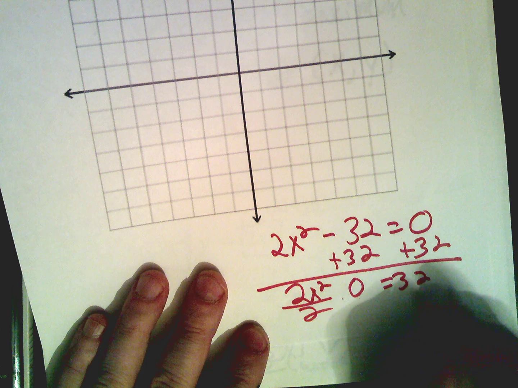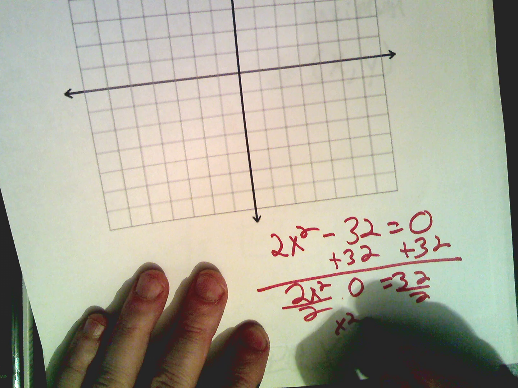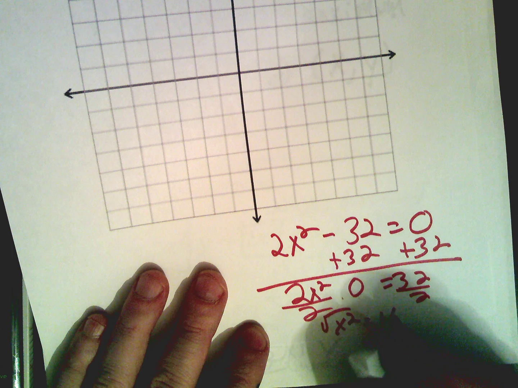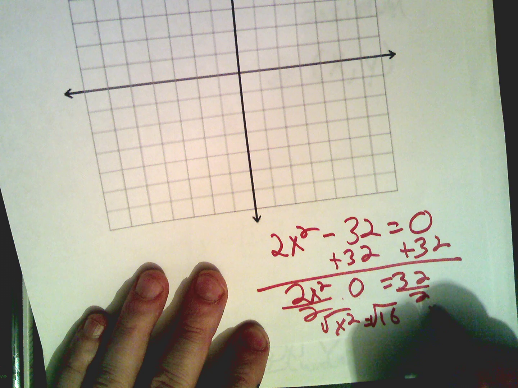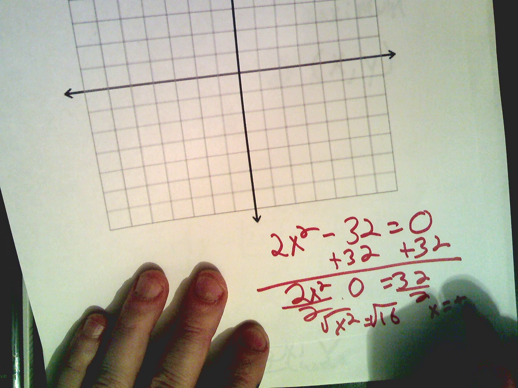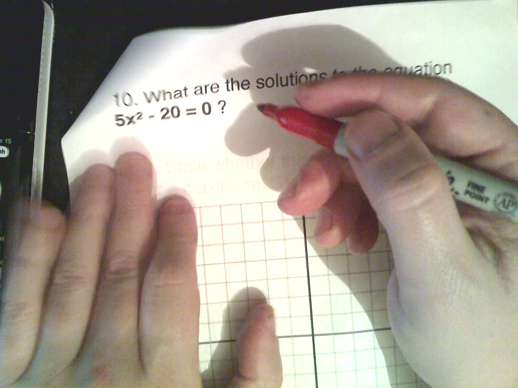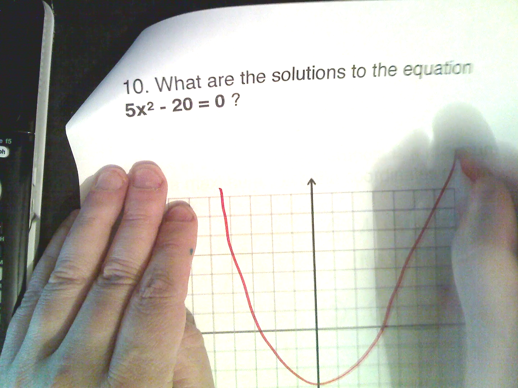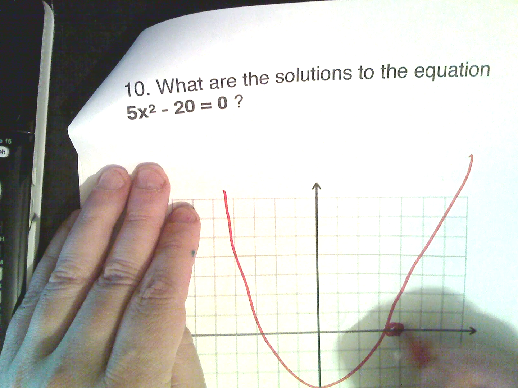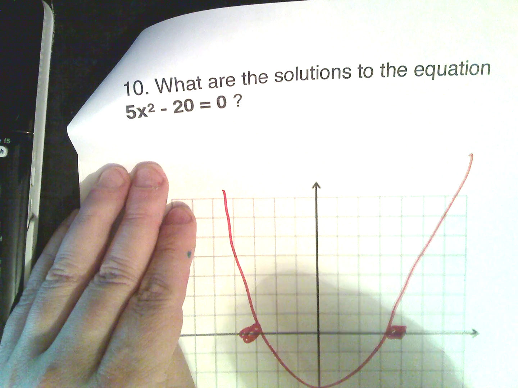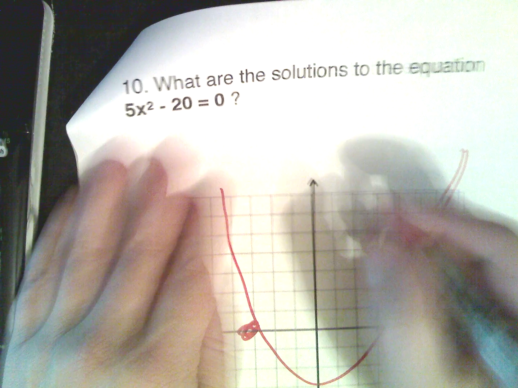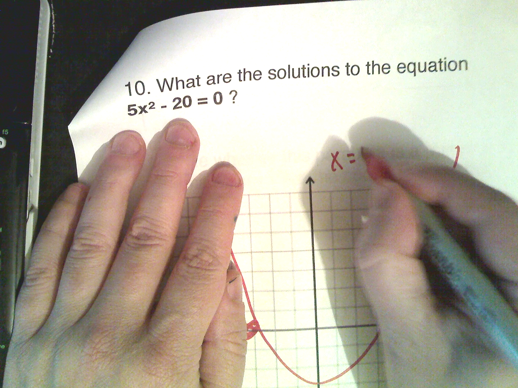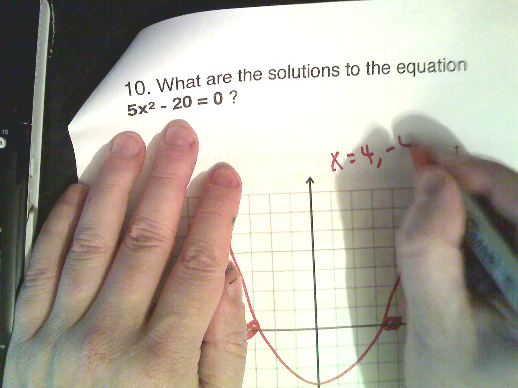I divide both sides by 2. I have x squared equals 16. And if you remember the other problem, square root and x would be plus or minus 4. That's an example. That's not the real answer. This is the other one. To do this, you could also graph it. Okay? And your two answers, well, they would be here. And this is a bad example here. So I would say x equals 4 and x equals -4.